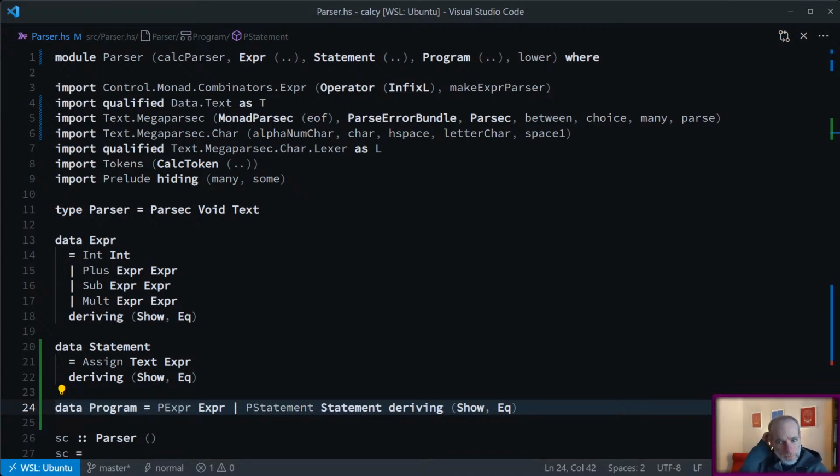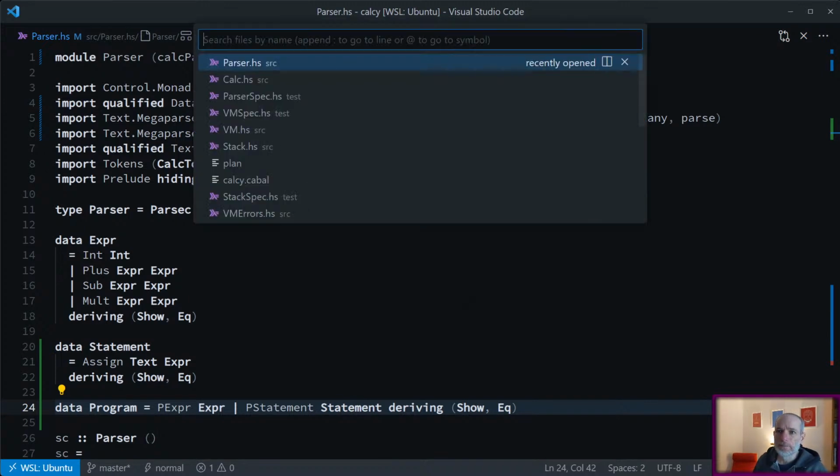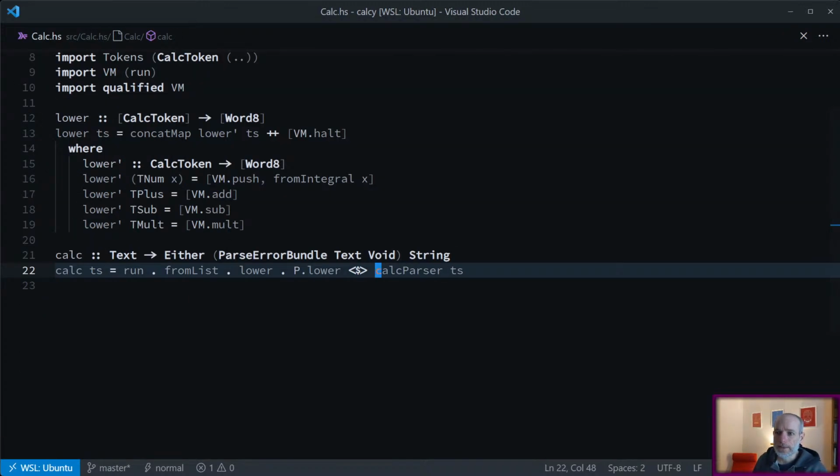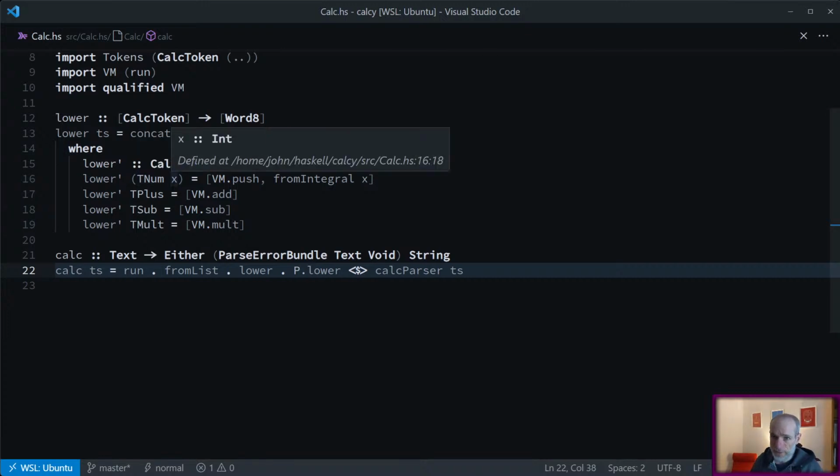I might tidy it up a little bit today. So you really get effectively an abstract syntax tree coming out of this. And then this lower is taking that abstract syntax tree and turning it into a list of tokens, like TNum for a number plus its value.